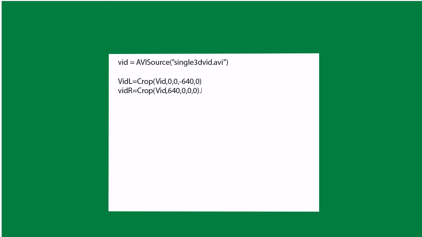We have our 640 by 720 left view vid. We stretch this back to 1280 by 720 by using a resize command. AviSynth has two: bilinear resize and bicubic resize. Bilinear works best when shrinking the image. Bicubic works great for enlarging the video. Bicubic resize is shown here with 4 parameters. We'll only use the first 2. The last 2 are for tweaking the quality. First parameter is the width, second is the height.